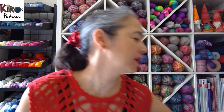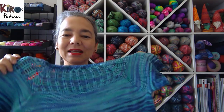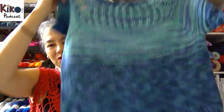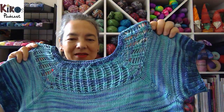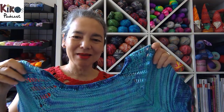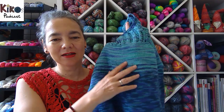Before I talk about current projects, I want to show something I finished a while ago — last summer I think. I knit this top; the pattern is called Gemini, it's on knitty.com and it's free. The special thing about this pattern is that one side looks different from the other, so you have two different sides you can wear. The neckline is the same either way, so it's like having two different tops in one.